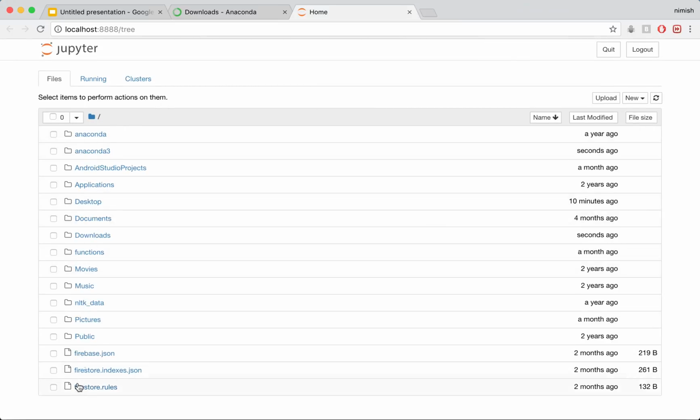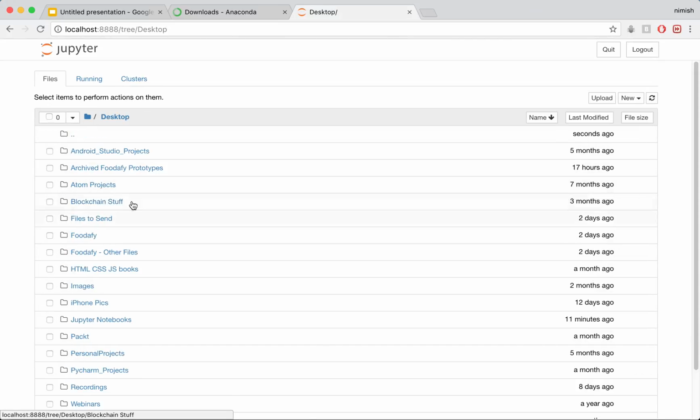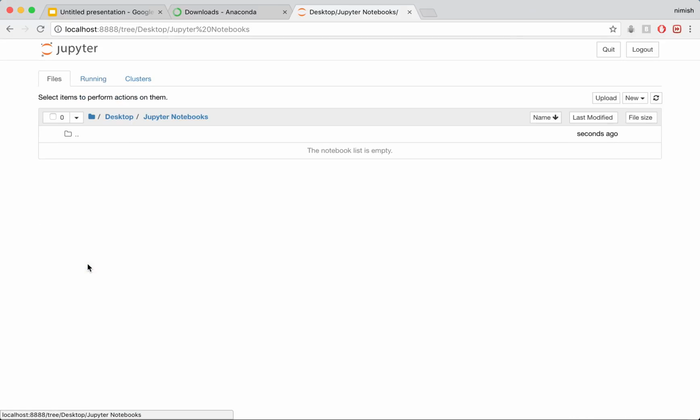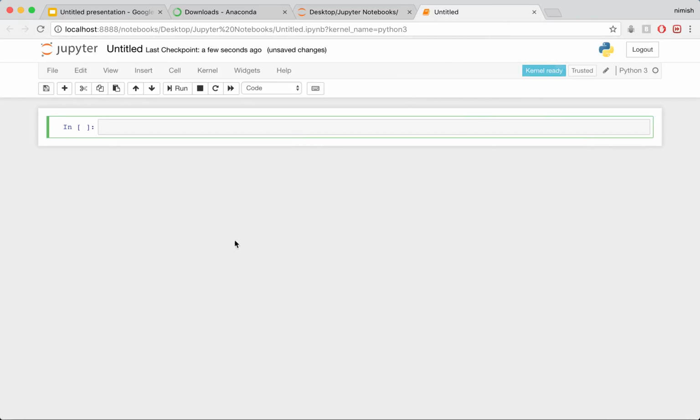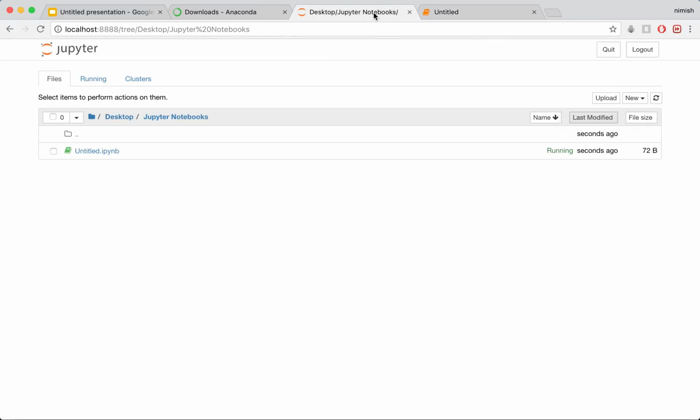As you can see here, this brings up a list of a bunch of my files and directories. What we're going to do is go to the desktop here. This is just my file system on my computer, and we're going to go into Jupyter Notebooks. From here, I can simply select a new notebook. I'm going to go for Python 3, otherwise you could do a text file, folder, or terminal. What we'll want is a Python 3 notebook. This now opens up a new Jupyter notebook in a new tab. And if we navigate back here, you can see that there is a new notebook. It's an IPYNB file. This is a Jupyter notebook.